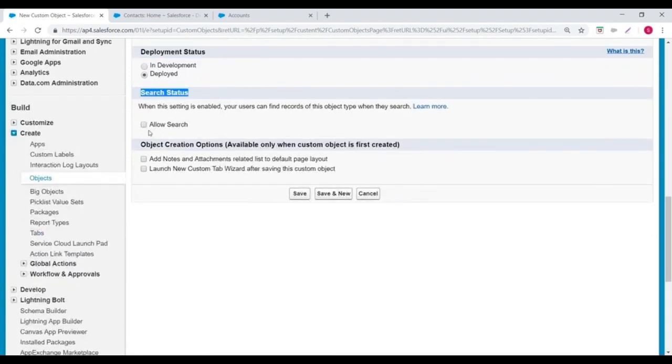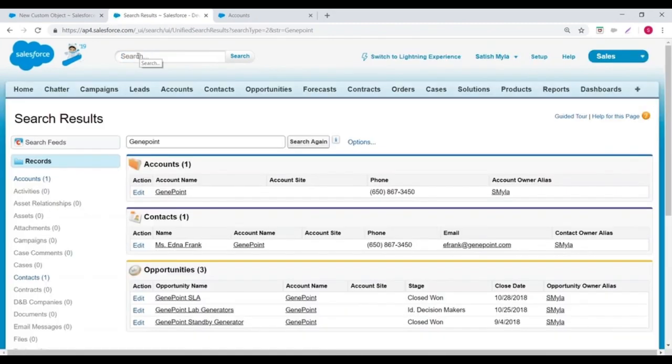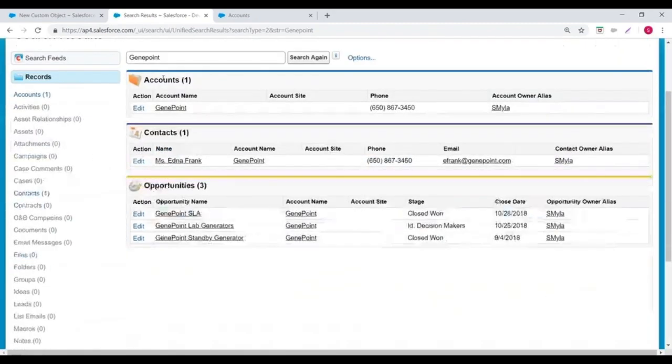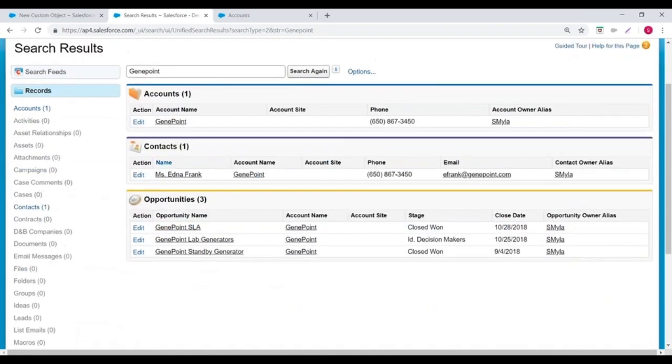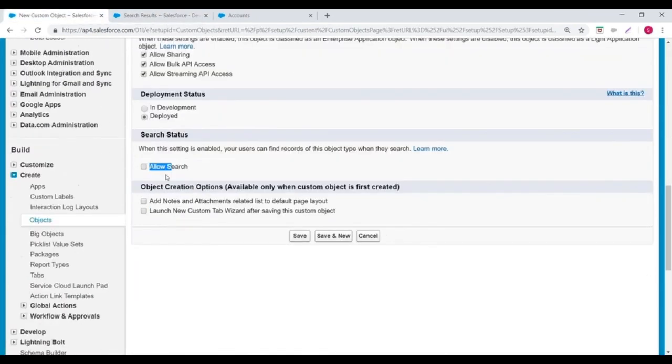Then allow search. Now look at this. When I type here, we are able to search for this data from account. The data which is available in the account, I was able to search from the global search. Similarly, can I search the data in your table from global search or not?